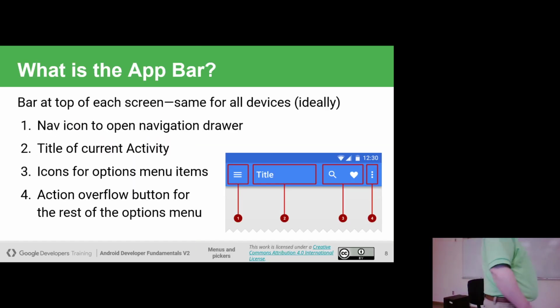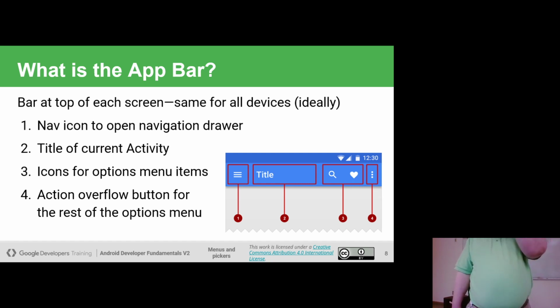So let's go over the action bar first. This always appears on the top, and then you can see that there's a few different sections. Several of these are optional. We always have a title, nearly always. So there's going to be that title in the middle. And remember where that comes from? Where does that title come from?